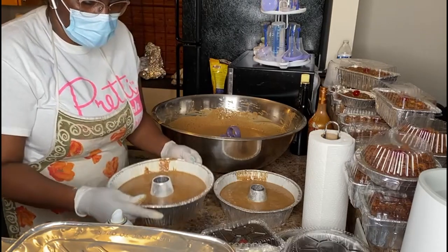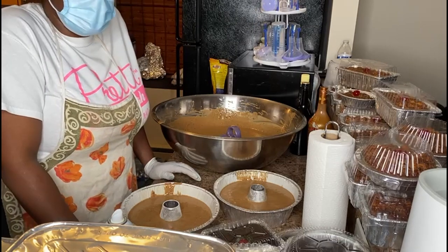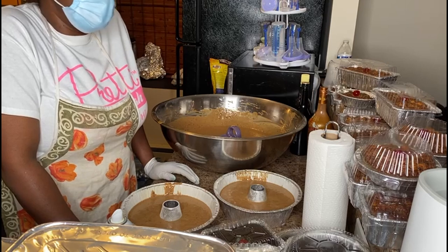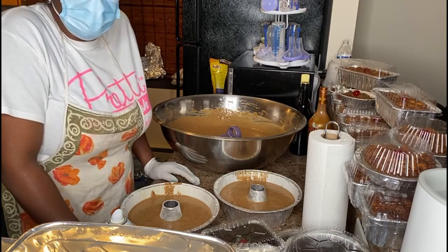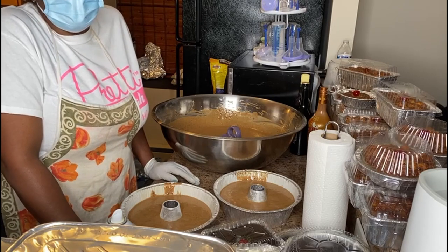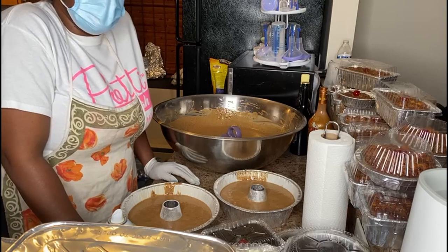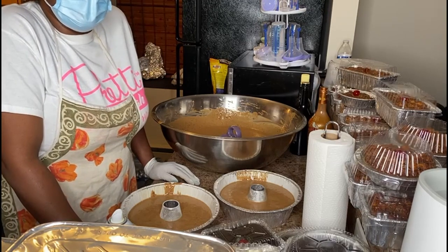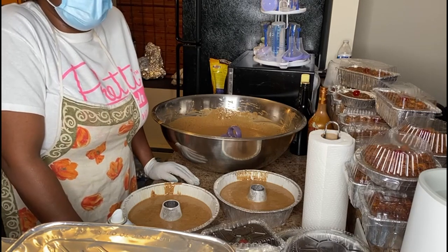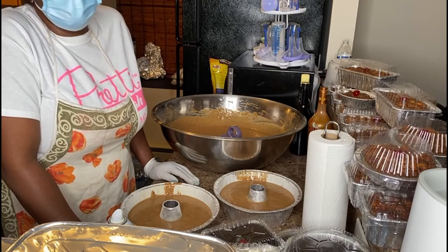And so these are gonna go in the oven, maybe 120 to 130 minutes, depending on the temperature you bake them at. And if you know your oven, my oven is mostly an old school oven. Right now I have it on 300. So once I put everything in, I'll give it time for everything to heat up and start cooking, and then I will reduce the temperature to like 250. Like I said, my oven is old school, but I know the oven. So you will have to know your oven.